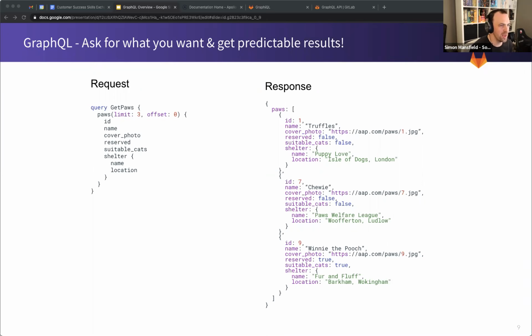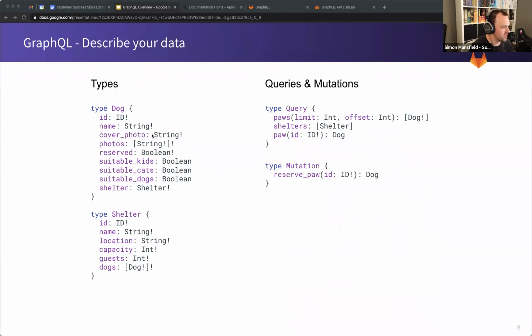What if there is no cover photo? Well, I'm going to go back a step just to show you why this is interesting. So cover photo, you can see here it says string. You might wonder why some of these have exclamation marks and some have not. So the exclamation mark in GraphQL syntax tells you that the field is non-nullable. So what this is saying is that the cover photo is a string and it cannot be null, i.e. it will always be a string.